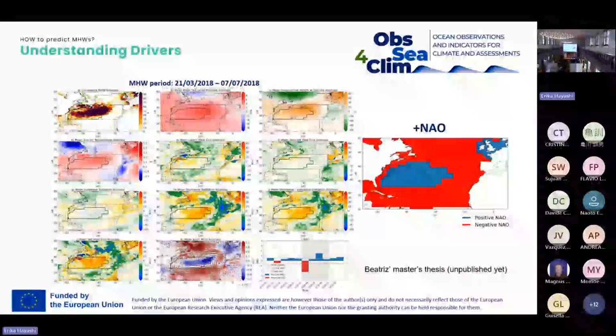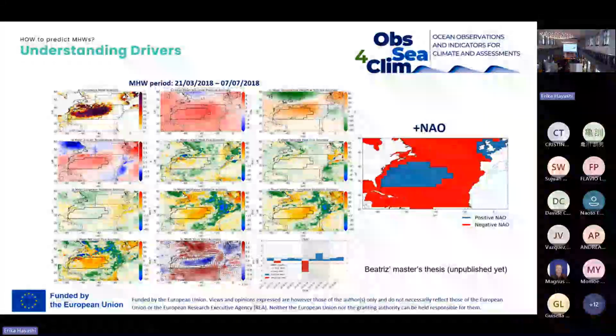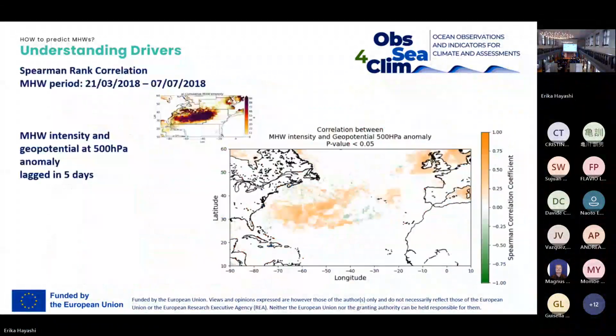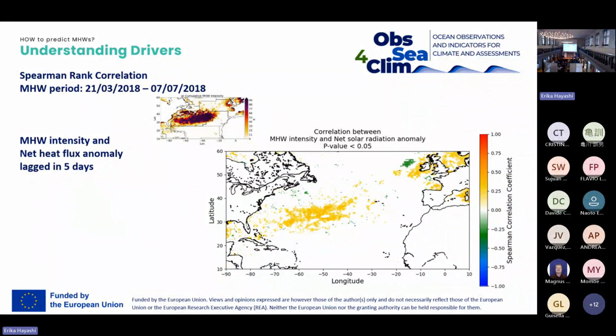This is actually agreeing with the literature. So we have a high pressure system, we have increased heat gains to the sea surface, and the marine heat wave develops. So it's like a textbook example. If we look at the correlations in time, what we see is a positive significant correlation, for example, with geopotential height at 500 hectopascals, the anomaly, so without any seasonal curve in it. And if we look at the net solar radiation, we see the same. So this is again reinforcing that this marine heat wave was likely attributable to an excess heat gain from the atmosphere in shorter time ranges.